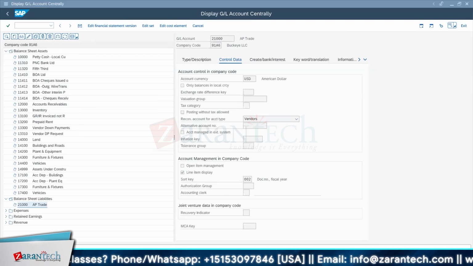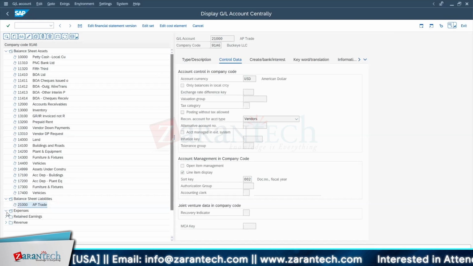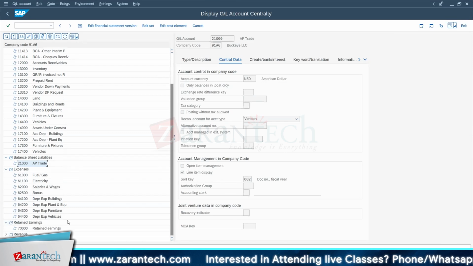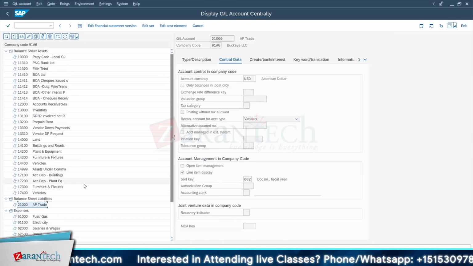I do have it all set up in such a way that the numbering sequences will be how you want it reflected in your balance sheet or in your profit and loss account. Yeah, so I have all my depreciation expense, accumulated depreciation all together. So that makes it easier for you to set it up. Okay, great.